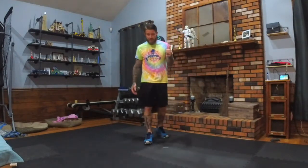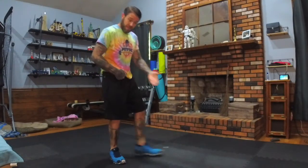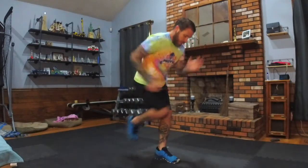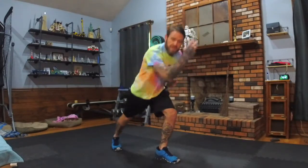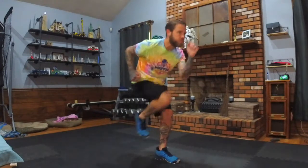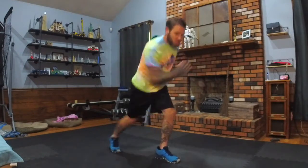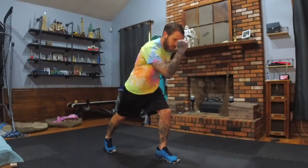First round done! We're going to go back to the top with the runners. Left foot out, and we're running. We've got the opposite arm and leg going. Keep breathing — pump oxygen through the nose, out the mouth, fill those lungs up. You control the pace here. You can stay with me on my speed, speed it up, or slow it down if you need to.